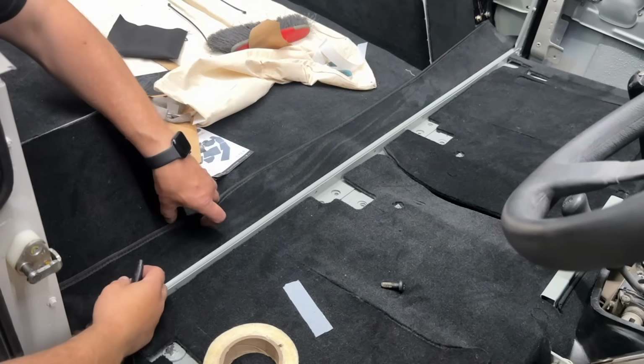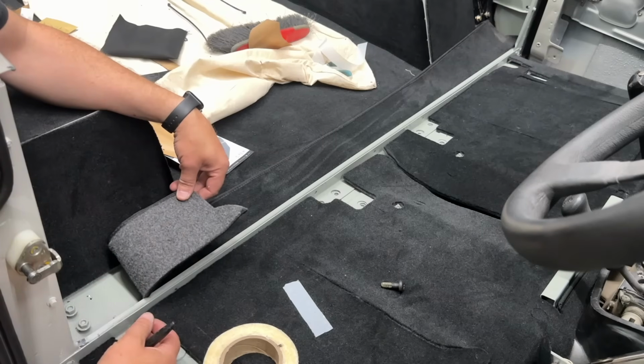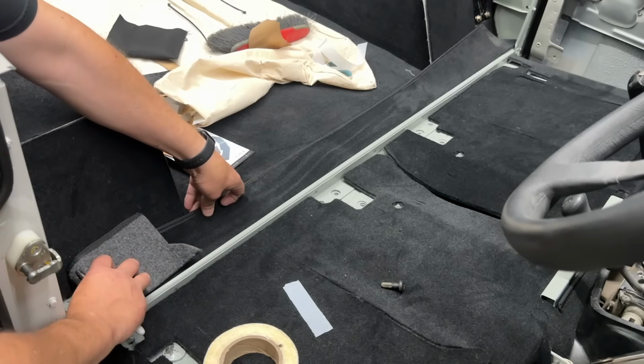So under here we've got our seatbelt mounting points. Now the bolts are never very long on this, so I don't really think I want any more carpet in there. So what I'm going to do is actually I'm going to trim this down.